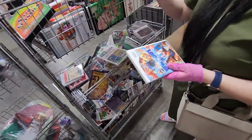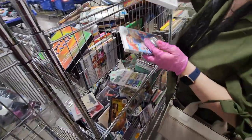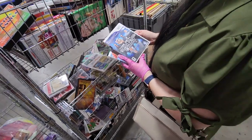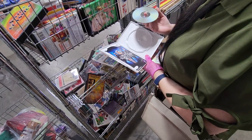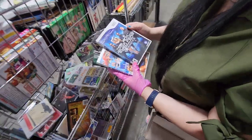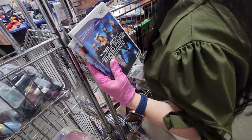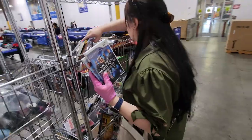It is moldy. Oh, here's another Wii game. I don't have this, the Black Eyed Peas Experience. What the heck? That's kind of cool, though. Not very scratched. And I do not have this one in the collection. The Hottest Dance Party. Oh, yeah, that's kind of cool, actually. So yeah, I think that's it. All right, let's go get in line.